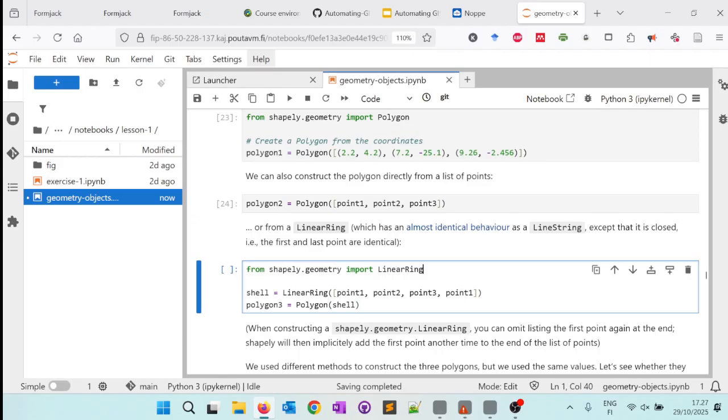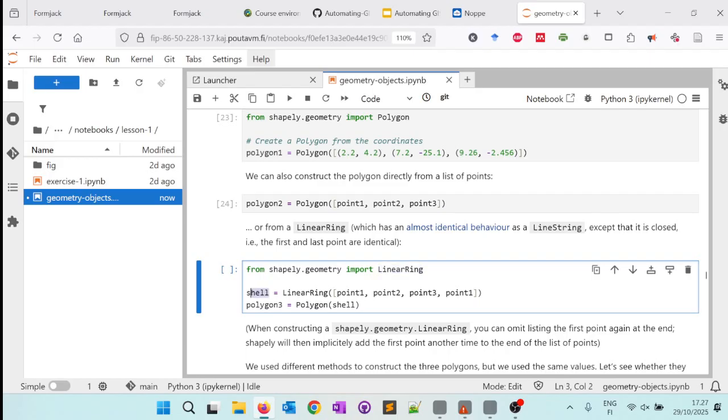One thing we didn't work with, but what exists, and it's good to know about, is the linear ring. So if you have a line that is a closed line, so it's not a polygon, but a line that is closed, it's a linear ring. So you can define a linear ring like this. You import the LinearRing class.